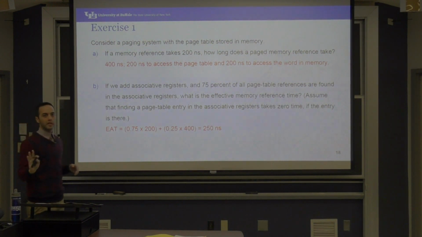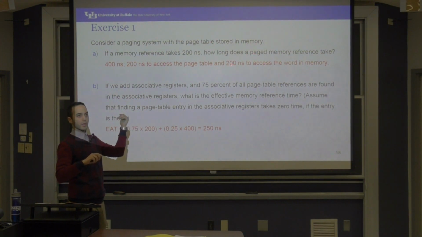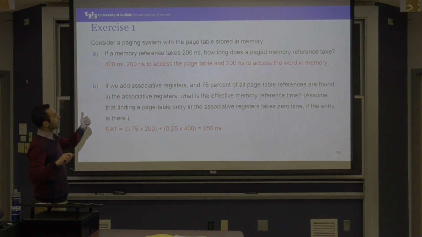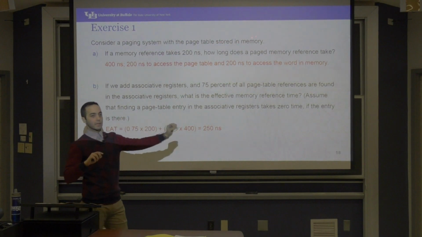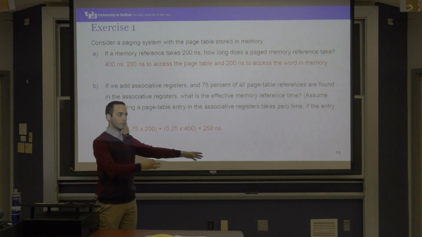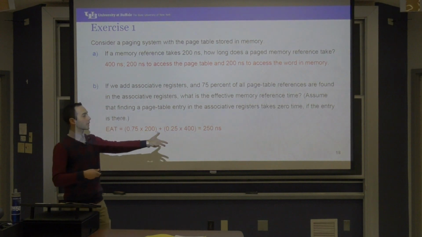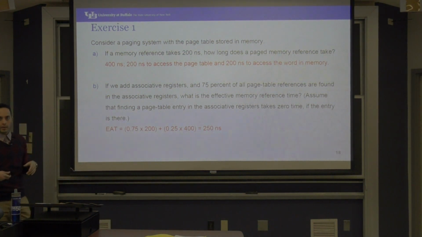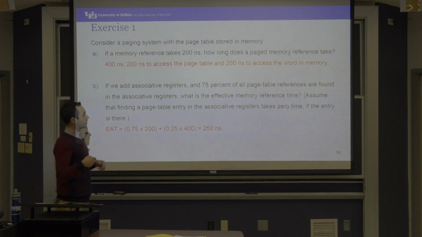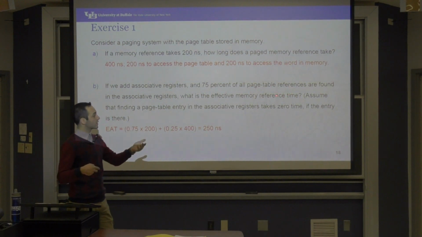Exercise 1, we don't have a TLB. So the page table is stored in memory, there's no TLB. Okay? So if each physical memory access time is 200 nanoseconds, we want to read the page table once, so we spend 200 nanoseconds there. When we get the frame, we actually access the physical memory, that's another 200 nanoseconds, so that's 400 nanoseconds.